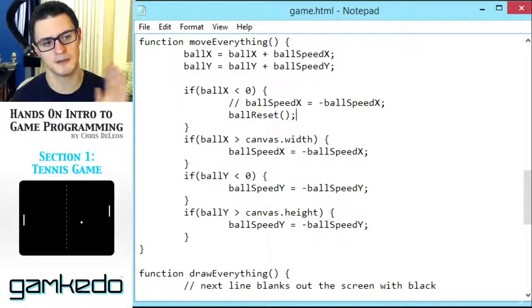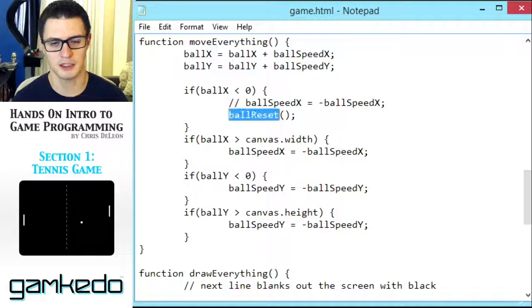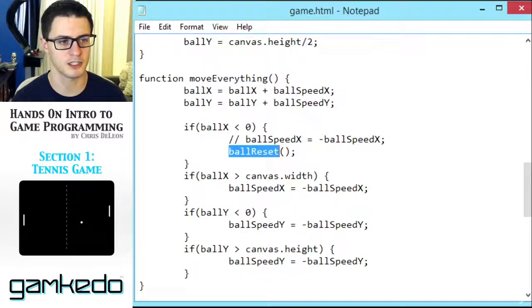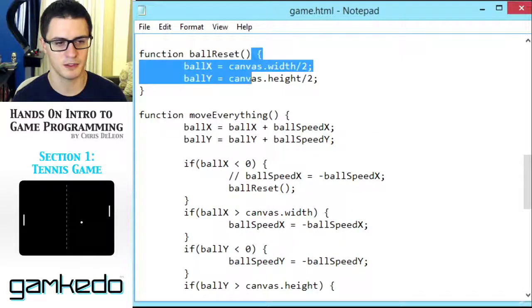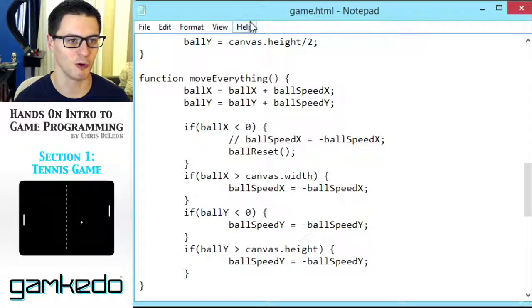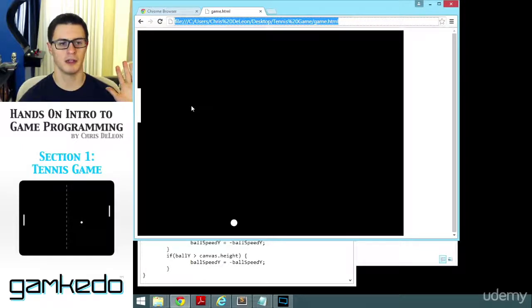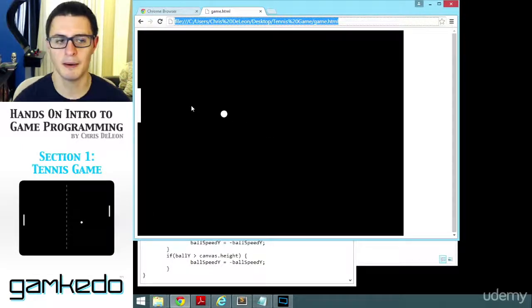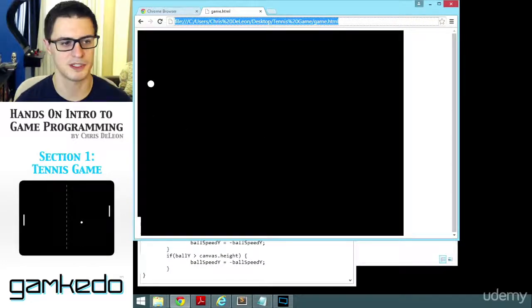So if the ball goes off the left side of the screen, it will run the code in the scope between the open and closed braces for ballReset. And so right there, it's going to call that and center the ball. Hopefully, that's the goal, right? Currently, it doesn't matter if it touches the paddle or not. Pop. Yeah, there we go. Now it's getting kind of stuck there because it's never changing direction.